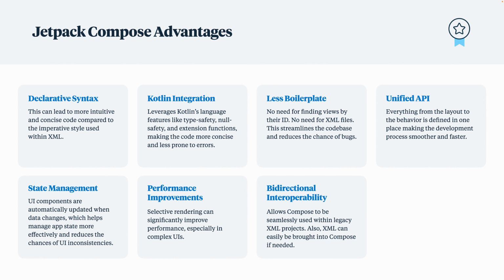And arguably, one of Compose's greatest strengths when it comes to adoption, as we saw in the previous examples, is bidirectional interoperability. Whether you have a legacy XML project that you would like to introduce Compose to, or you have begun a greenfield project in Compose and would like to carry over an important legacy view that you rely on, you are able to seamlessly work with both to fit your needs.